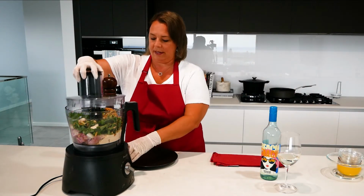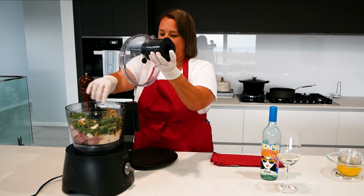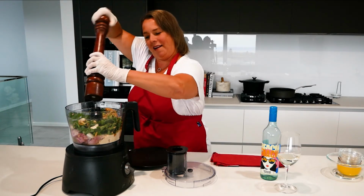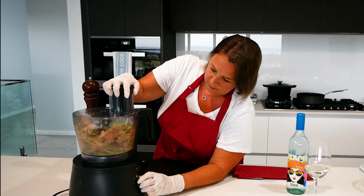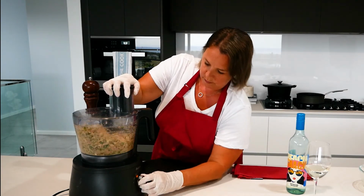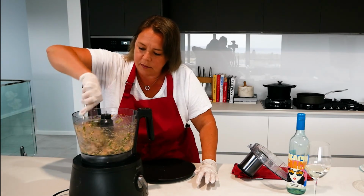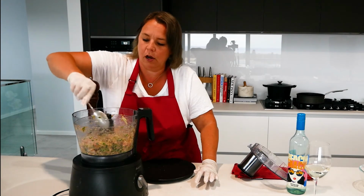So nice simple recipe here. Oh, sorry, before I do that, I am going to just add a little bit of salt, not too much, and some beautiful black pepper. A little more of the pepper. Carefully blitz that. Do stop in between, and I'll use that spoon and get down into the ingredients there. We don't want to blitz them too much, but we do want to make sure that everything's nicely mixed together. I think we'll just give that a little bit more of a go before we finish.